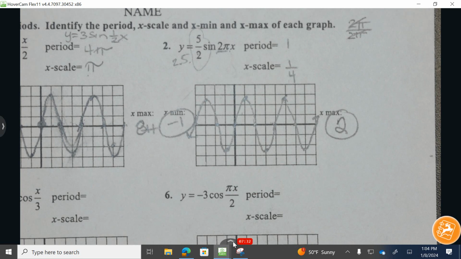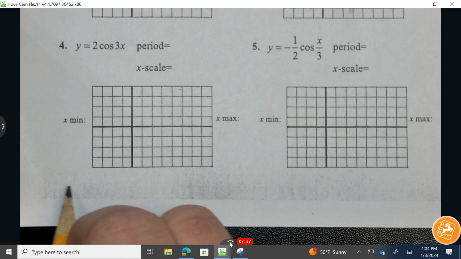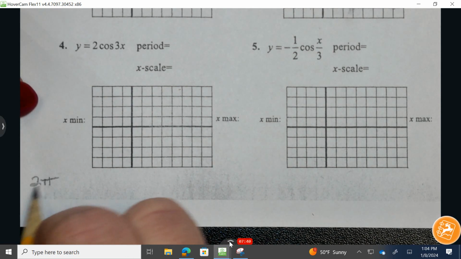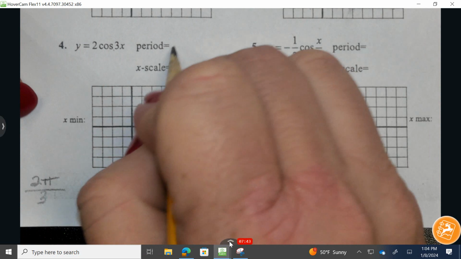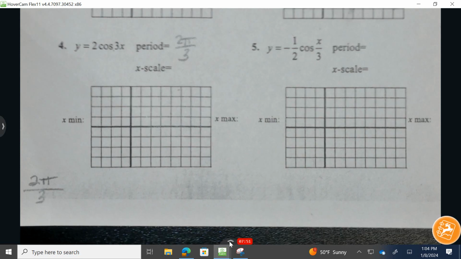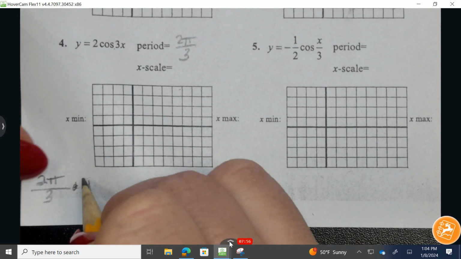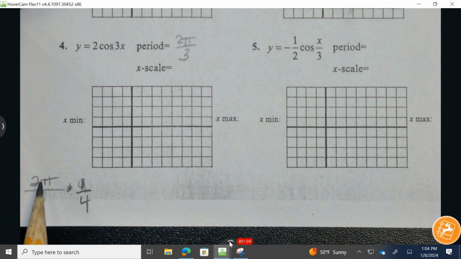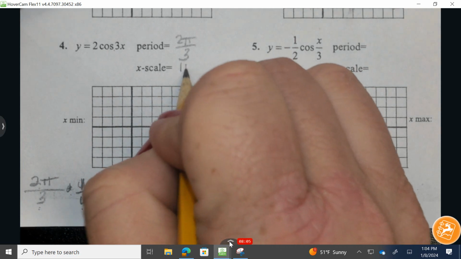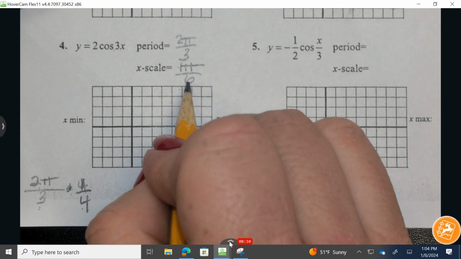Let's look now at number 4. At number 4, let's start by identifying the period length. So I'm going to do it down below. I'm going to take 2 pi, and I'm going to divide it by whatever value is in front of the x, which is a 3. So I have a period length of 2 pi over 3. And now to figure out the length of each step along the horizontal axis, I'm going to take this value and divide it by 4. Now when you divide by 4, we're really going to turn division into multiplying by its reciprocal, which is 1/4. So I get 2 pi over 12. Well, 2 pi over 12 reduces to pi over 6. So the length on the horizontal axis will be a length of pi over 6.